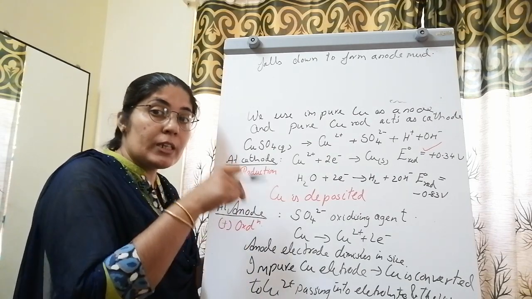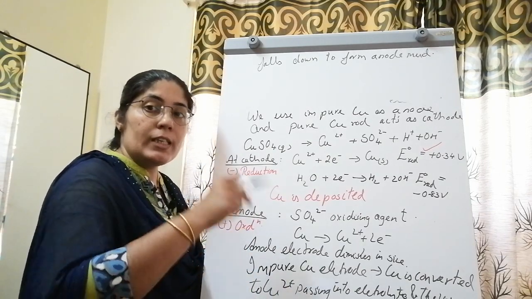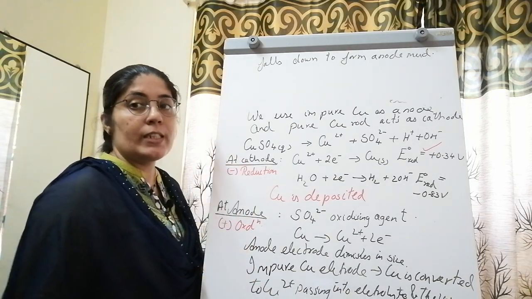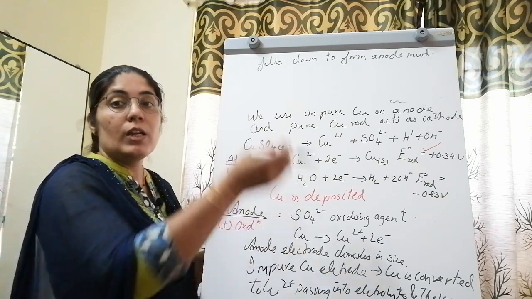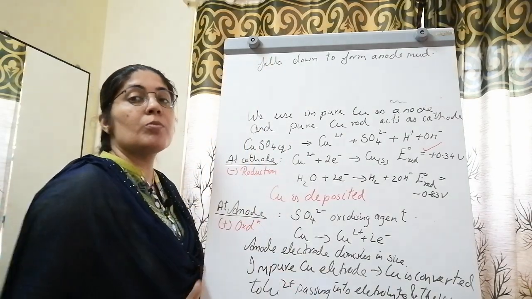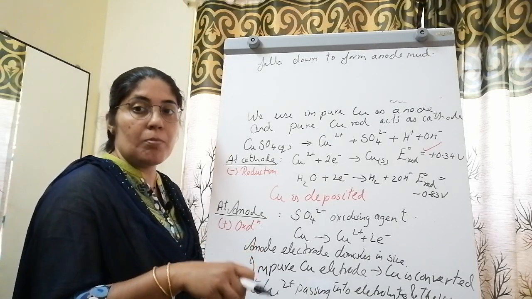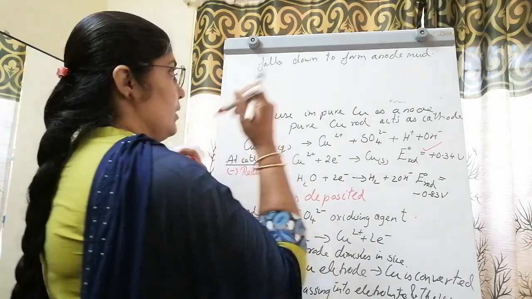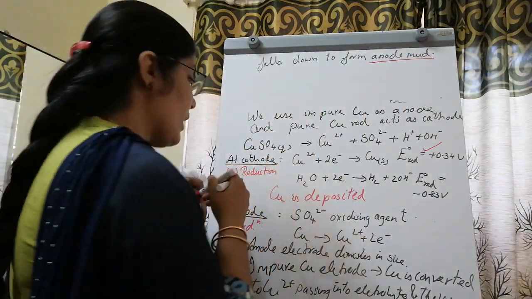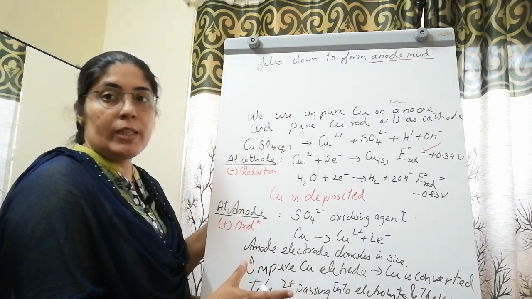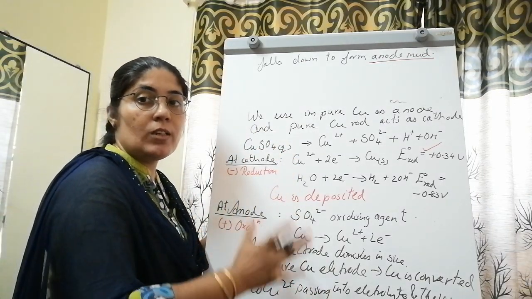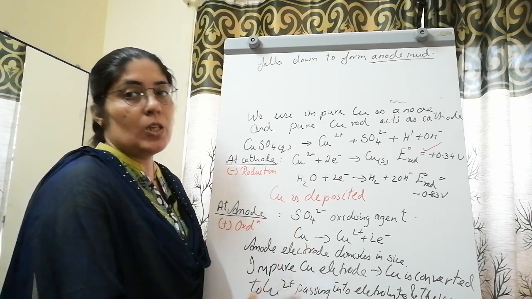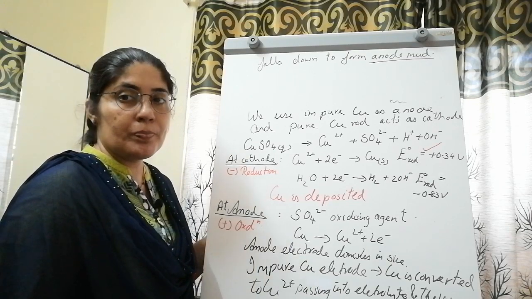Now since in this particular example we took the anode as an impure rod, of course when copper is getting converted and being deposited onto cathode, the impurity is going to drop down from the anode rod and get collected at the bottom of the anode, and that is what is called as anode mud. So this is what is called as anode mud, and this method is quite popular in metallurgy, where it is used for the refining of the copper metal. Not only copper metal, in many different metals we can use this particular concept. Is it clear for you?